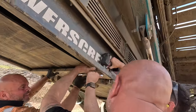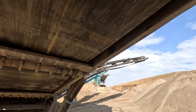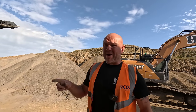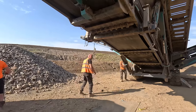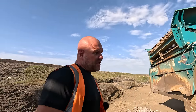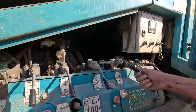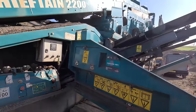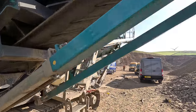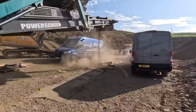Keep it away. Right, so we're going to run the belt now and track it up. Just close doors on the vans, so it doesn't dust up the vans. Put your windows up. To run this belt, you have to fire the screen box. The belt won't run unless the screen box is running. That's why I said close the vans up.